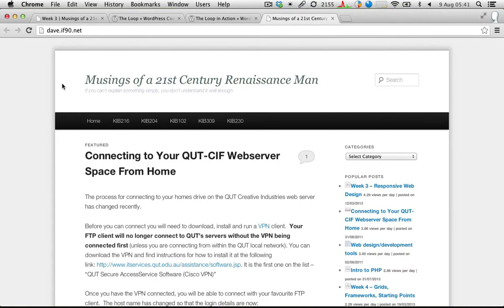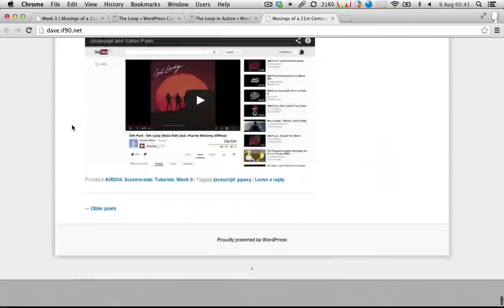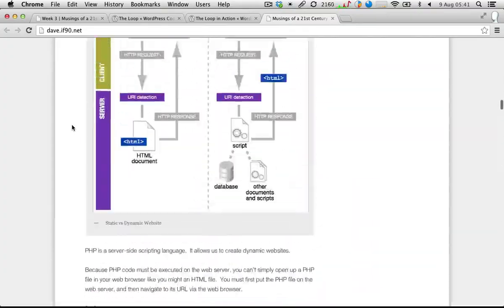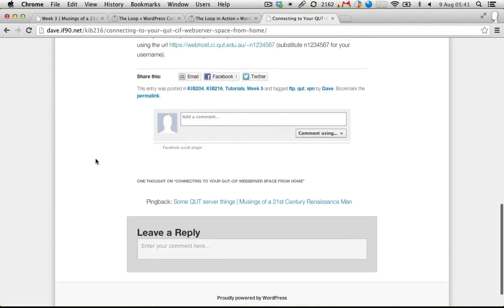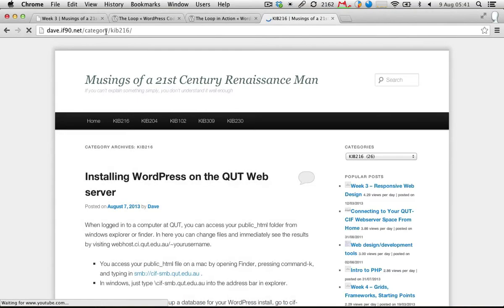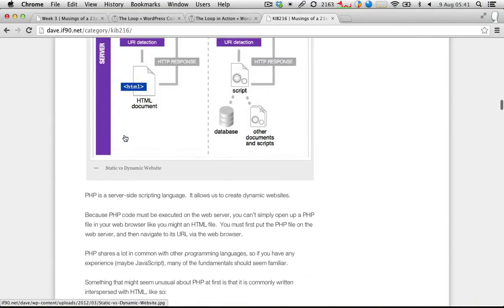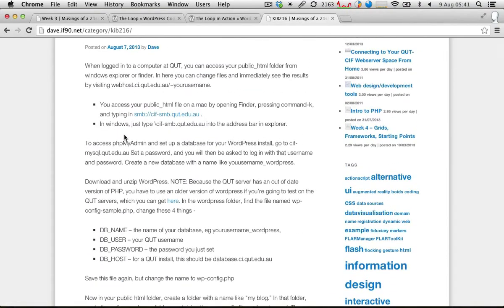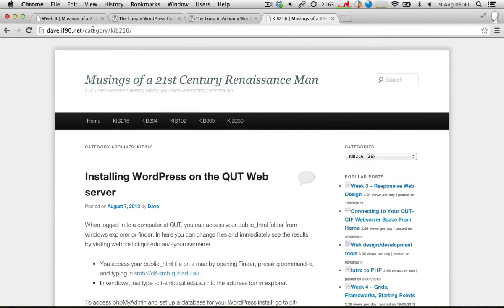Okay, so this will be loading up my default index template. The default behavior is to list all of the recent posts in reverse chronological order. Depending on where I navigate, if I navigate to a single post, it's going to load up just one content item. If I navigate to a category, the URL changes, but it's going to load just the content items based on the category. So the information that WordPress loads from the database is determined by the URL structure.